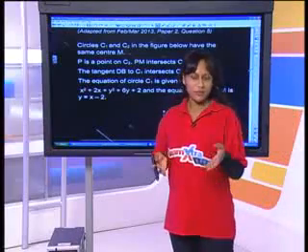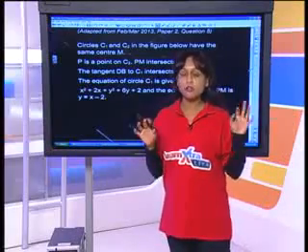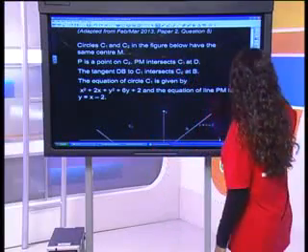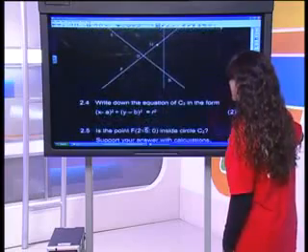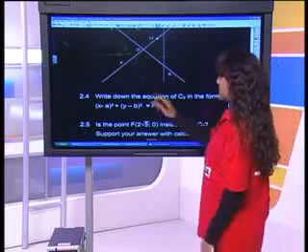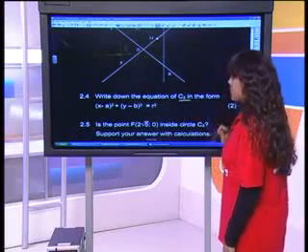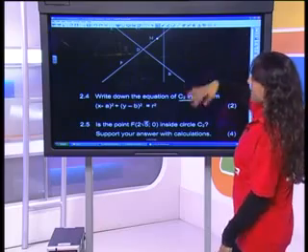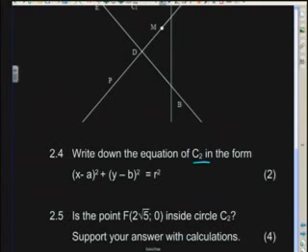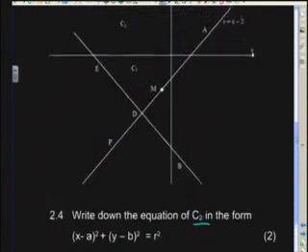So we've done, I think it's 3 parts of this question. I'm actually losing track because there's just so much to it. But let's have a look and see where we're at. All right, we're at the point where they're asking us question 2.4 to write down the equation of C2. So that's the other big circle, remember, that has the same center as circle C1, and they want it in that form. I'm going to do a rough drawing, and remember it's very rough.